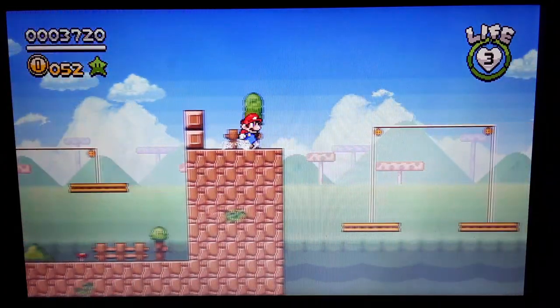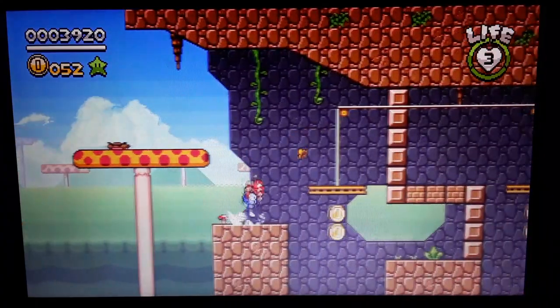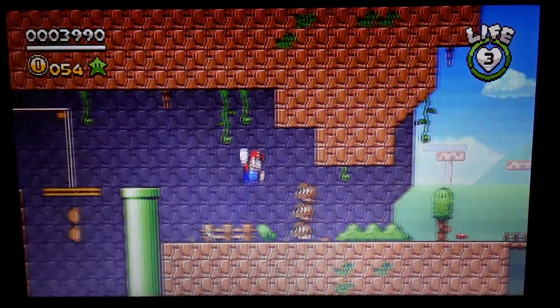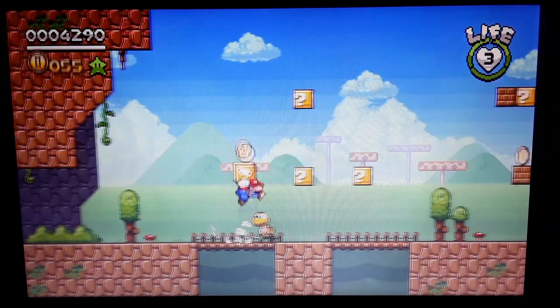We got little teeter-tottery platforms. It's just a shame that this game is not being worked on anymore, because this is the version, judging by the title screen, I believe you guys saw it. This game was last worked on October of last year. Bam, Goomba stack gone. Okay, Koopa shell.